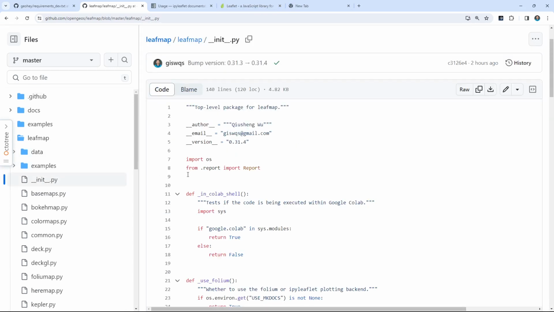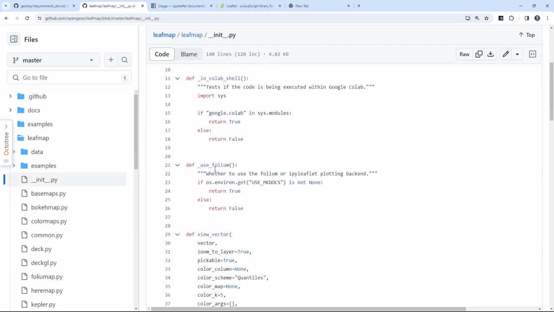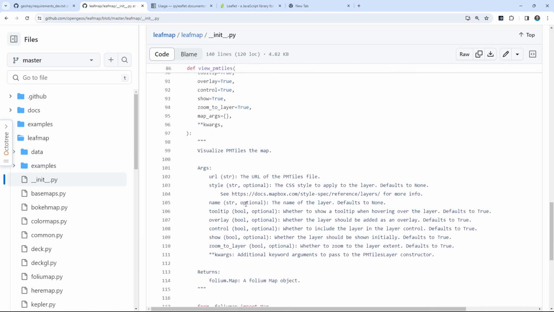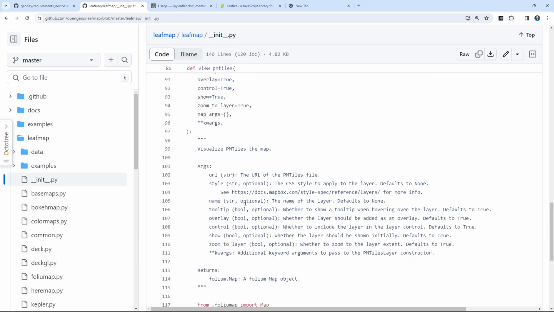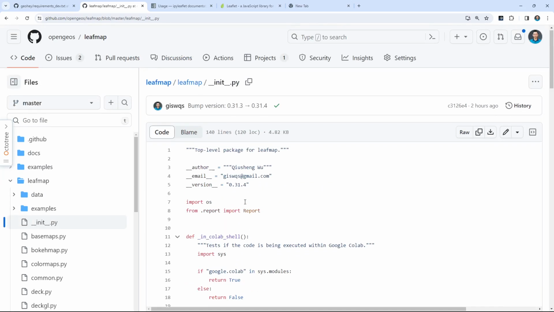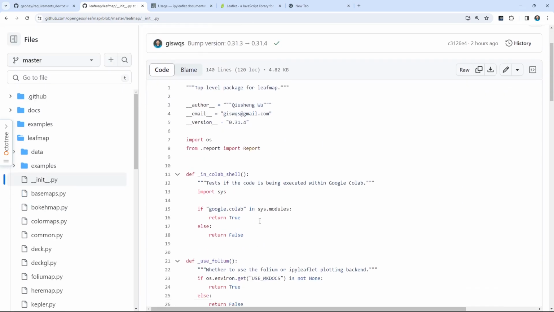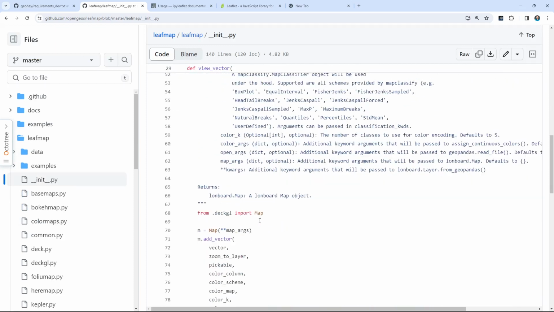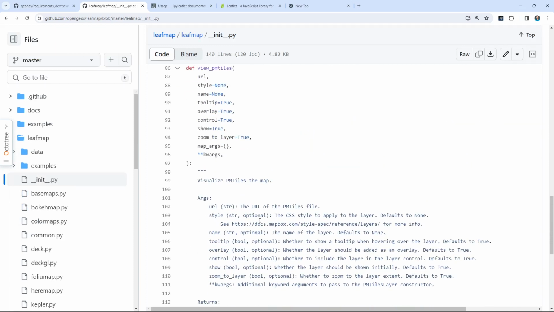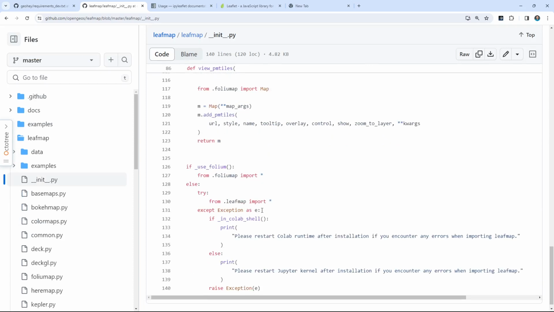By default, when the user imports leafmap, this should be something at the bottom here: from blah blah import star. What this one is doing is, by default, when the user imports a library, you want to import everything from the main module.